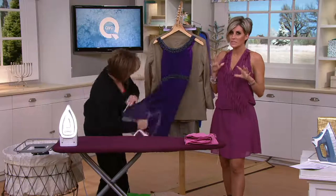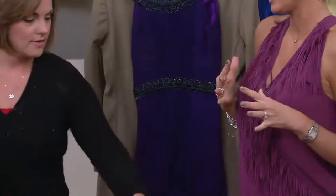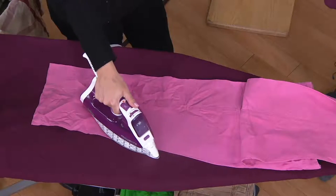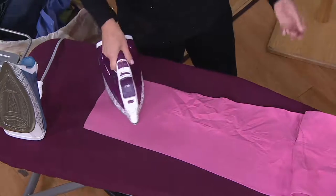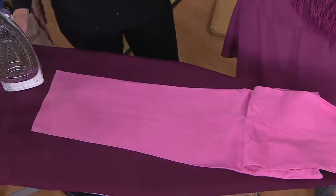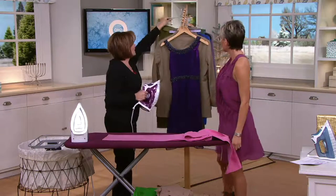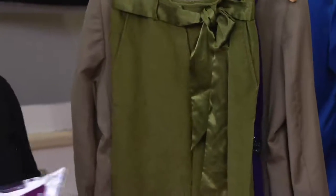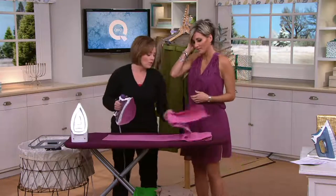Once you start using it you're like, 'This is great!' — especially with holiday clothes that have beading, sequins, or leather panels. That can be really tricky for a dry cleaner to figure out. But now you're vertically steaming those intricate garments, and steam is very safe for all fabrics — leathers, sequins, linens, wool, gabardine, nylon. You don't even have to touch the fabric with the iron; just hold it a few inches away and burst the steam through. It penetrates, drops the wrinkles, and everything smooths out vertically.